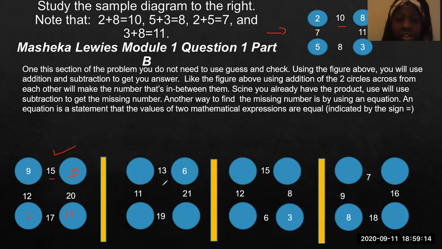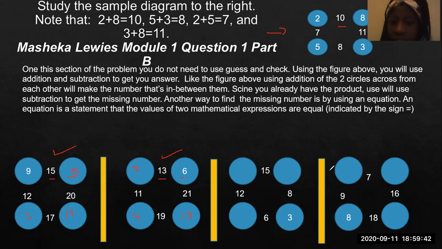Okay, we'll just do the same thing as we did in the previous one. So 13 minus 6 is 7. 11 minus 7 is 4. 19 minus 4 is 15. And again, check. With checking, we know that this also checks out. It's very important to check because sometimes the solution might not add up like the one I'm about to show you.